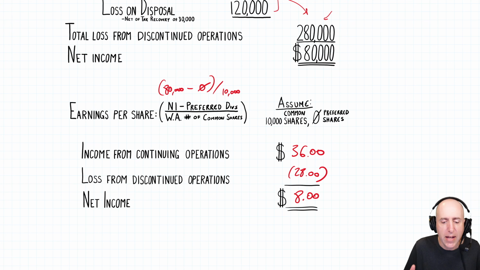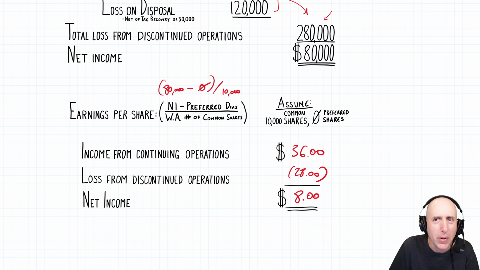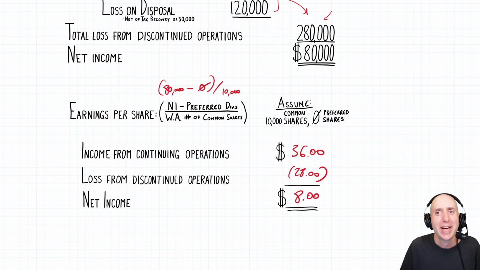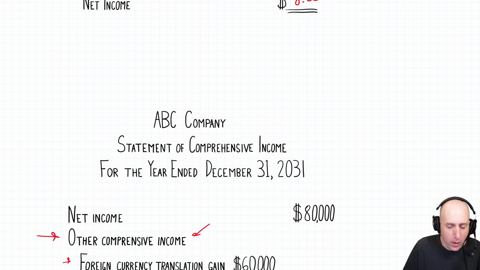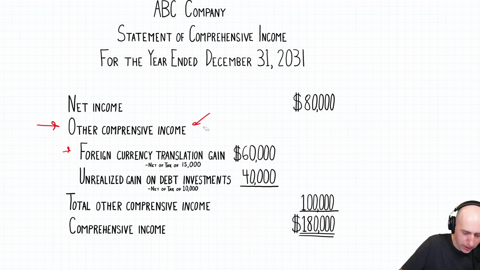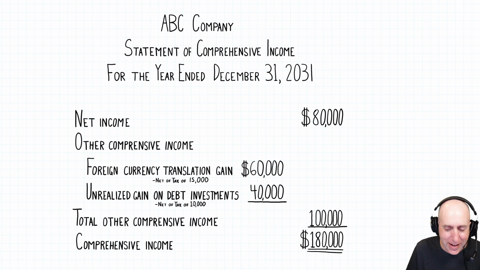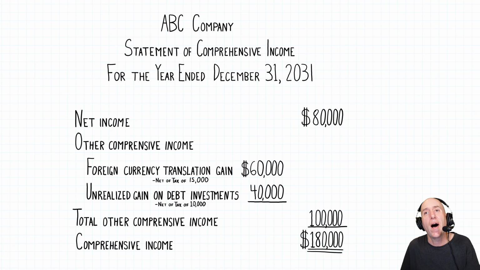So continuing down, there's one more thing, and it's a new concept, and it's kind of a complicated concept, and it's the concept of other comprehensive income. So OCI, you'll hear it for short, but other comprehensive income. And so I've prepared a second statement. Oh, I've already, this is trial 2 of this video. That's why there's red ink on it already. There's a new statement called the Statement of Comprehensive Income, and it's to track this other comprehensive income.